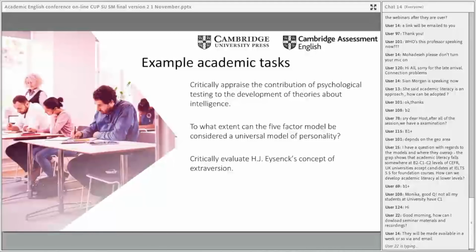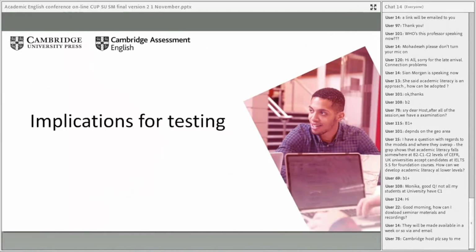How many reading sources would we expect the student to have engaged with in order to answer these questions? And can you demonstrate academic literacy on these tasks without specialised knowledge? How long do you think a typical response for the task would be in terms of word count? All of these questions demonstrate that academic literacy in a university setting, in order to be accomplished in this, you need discipline-specific knowledge, and it would be difficult to attempt these questions without that.